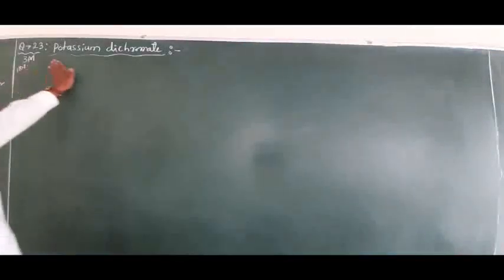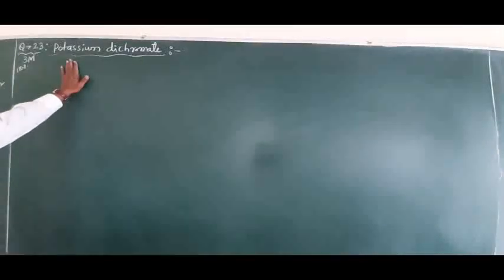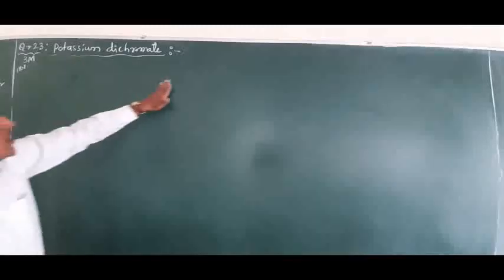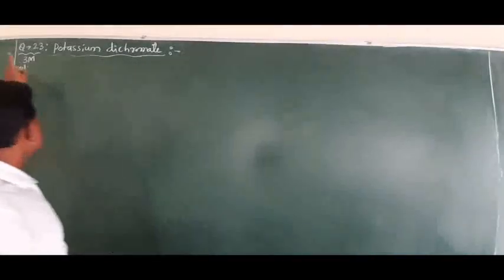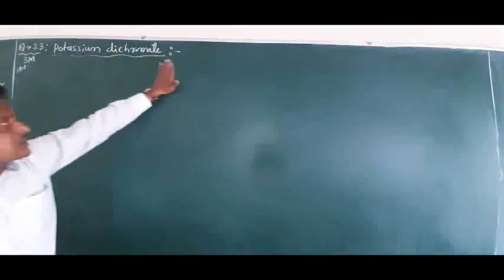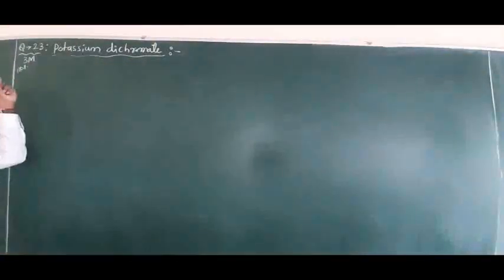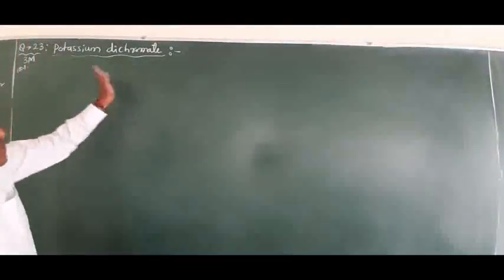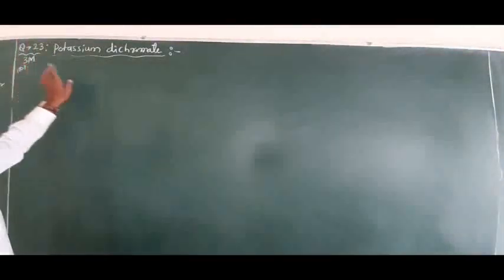So, welcome to everyone. Today we move on to the manufacture of potassium dichromate using the corresponding ore. Dear friends, it is a very important question, question number 23. It carries 3 marks, a 100% question in this chapter in the annual examination. There are two aspects in this part: one is potassium dichromate and another one is potassium permanganate. Among these two, they ask one question for 3 marks.